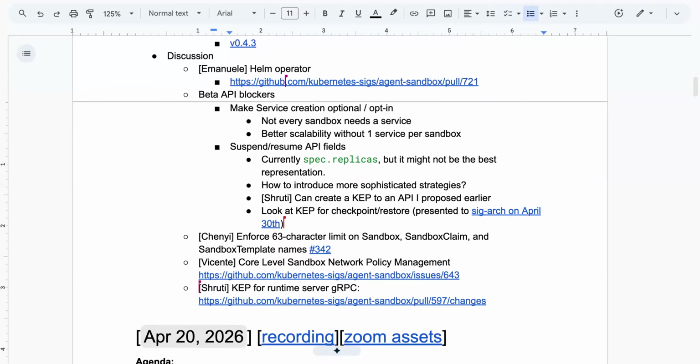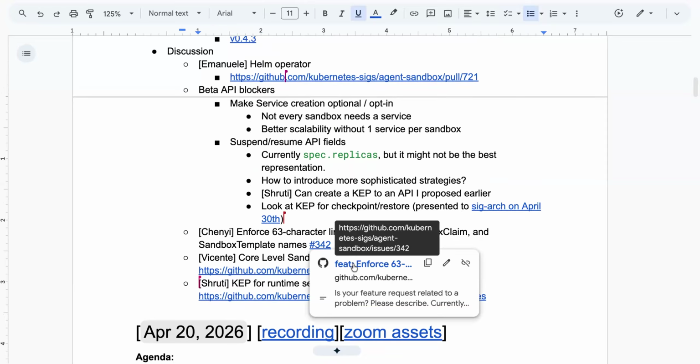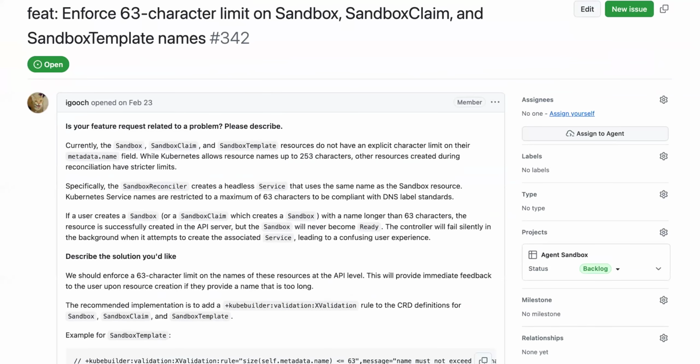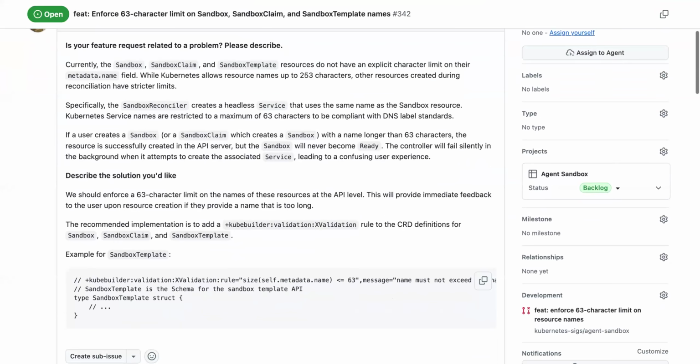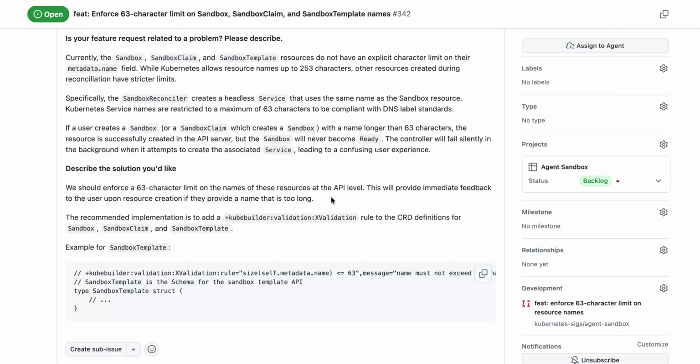Previously we had some discussion there about whether we would use headless DNS or something. Once you make it optional, I think this issue should also be resolved. Does the 63 character limit only come from the service, or does it come from somewhere else as well? I think it's from the service. Thank you.